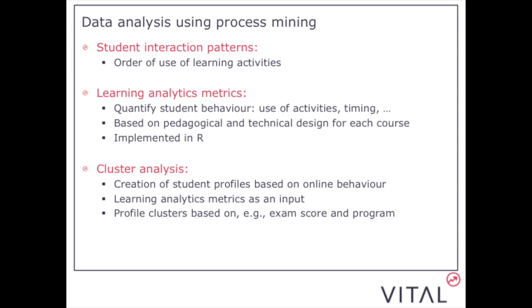The second topic is the development of learning analytics metrics. So these metrics are used to quantify student behavior. We started from the pedagogical and technical design of each of the courses, and we developed some metrics. For example, a metric can be the number of sessions that a student took, or the number of learning activities of a particular type, for example, the number of exercises that he executed. It can be the positioning of student activity with respect to the classes that are scheduled for a particular course.